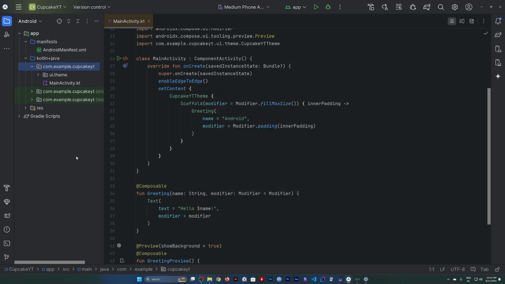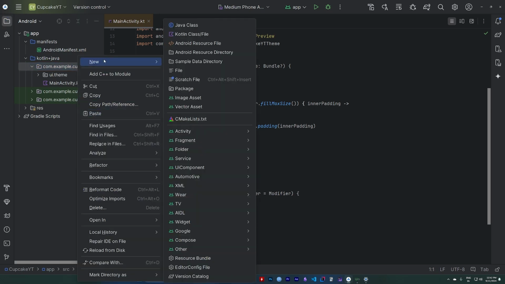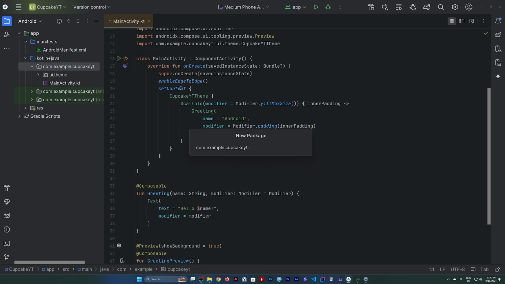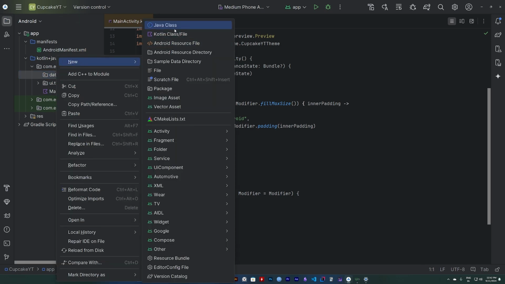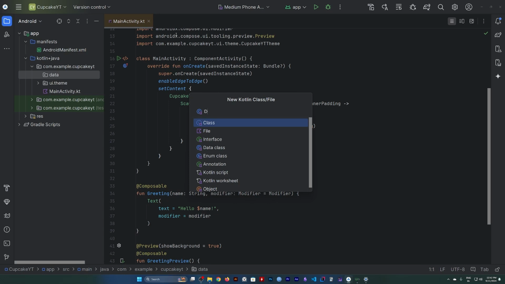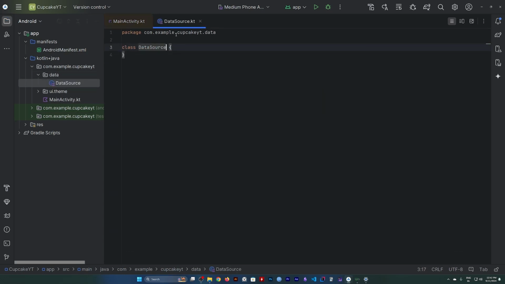First, let's create a folder. Click on the package and type in data. And then inside of that, let's create a data source file.